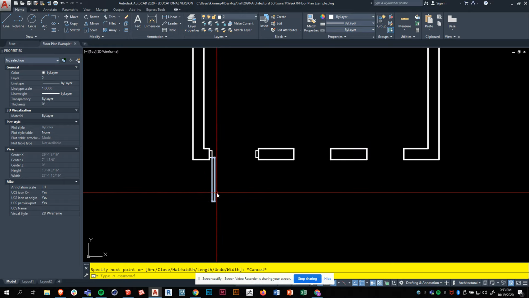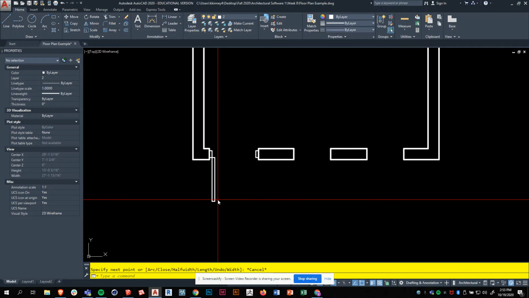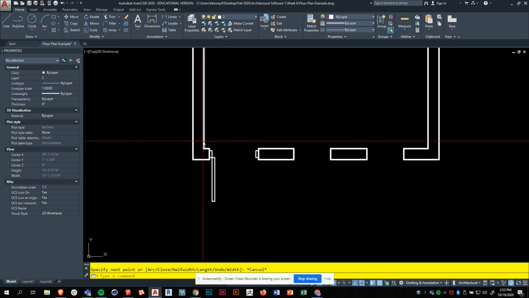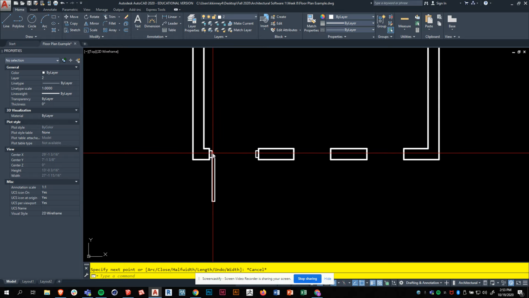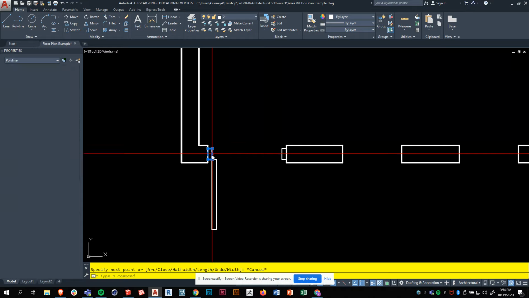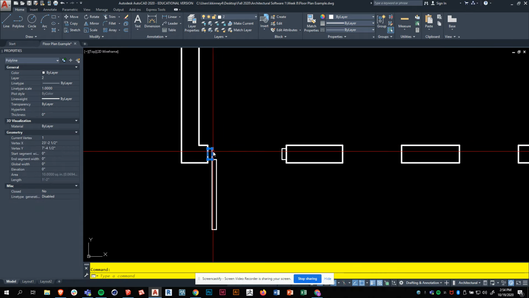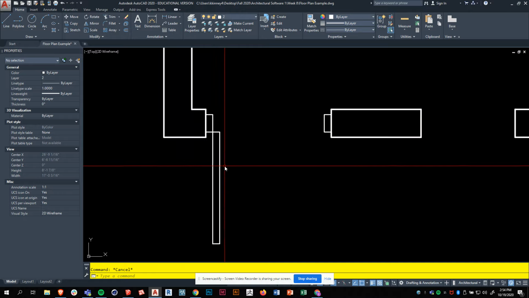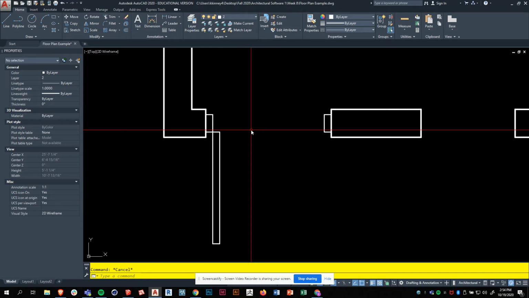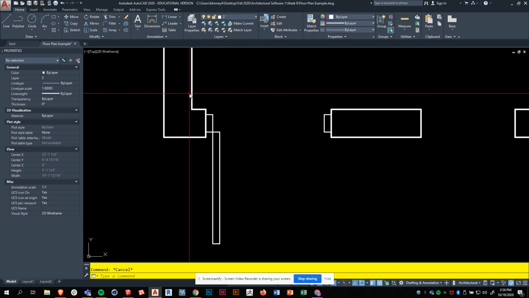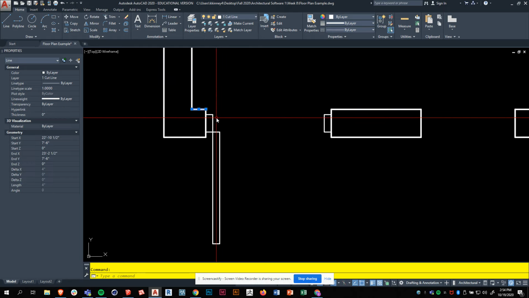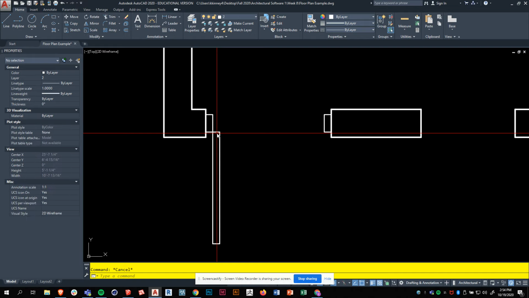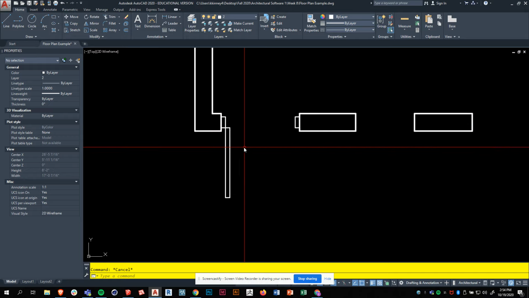So I would say 1.5 inches to 2 inches is good. This looks a little thick to me, but that's okay. So this is my thickest line weight, and this is my next thickest line weight. Even though this is still cut like this, I have it at a lighter line weight only because these lines are kind of close to each other. So when they print, they'll appear dark just like this. You could start with it on the cut layer, that's just fine, but you might have to lighten it after you print when you realize everything's sort of bleeding together. Okay, so we've got that done.